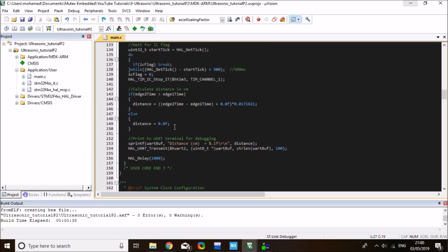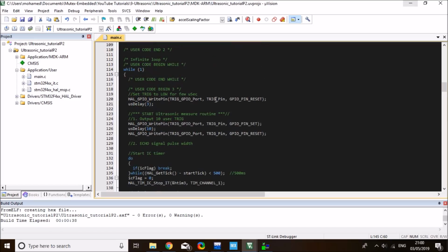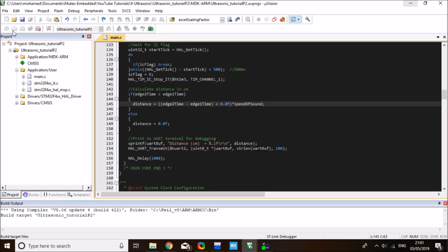Well, first, this one still multiplies by a static number. I want to use the speed of sound variable that I defined. That's much more efficient, code implementation wise. Alright, so that's everything. Let me compile the code, load it to the board, and we're going to have a look at the serial terminal and test this code.